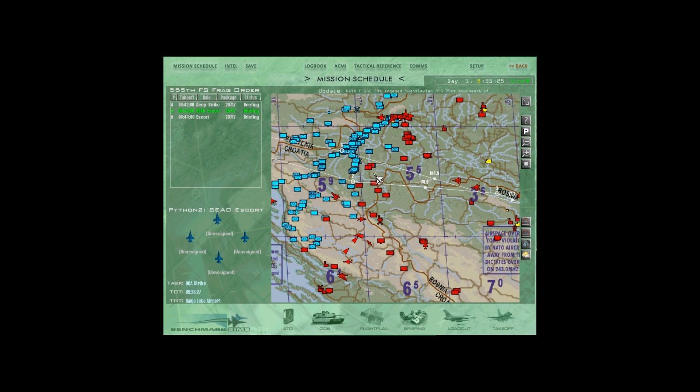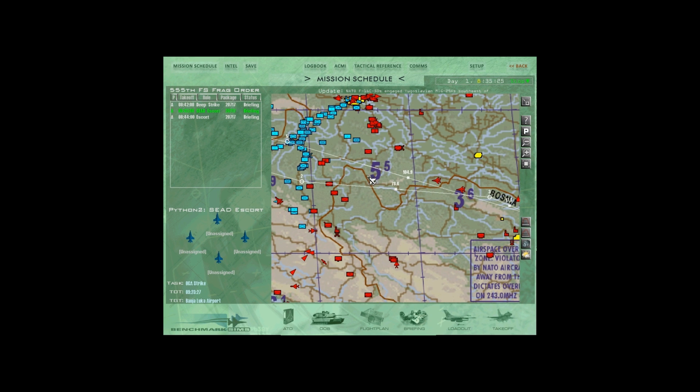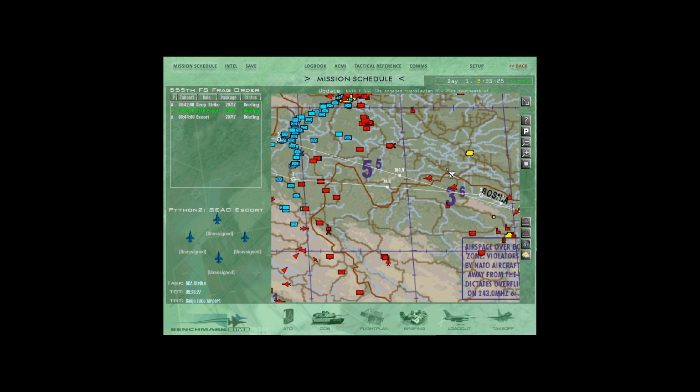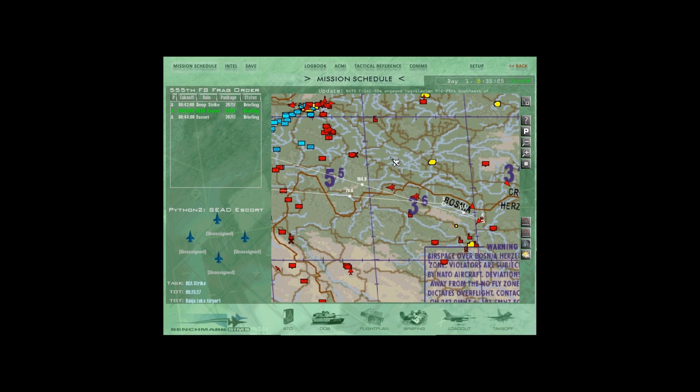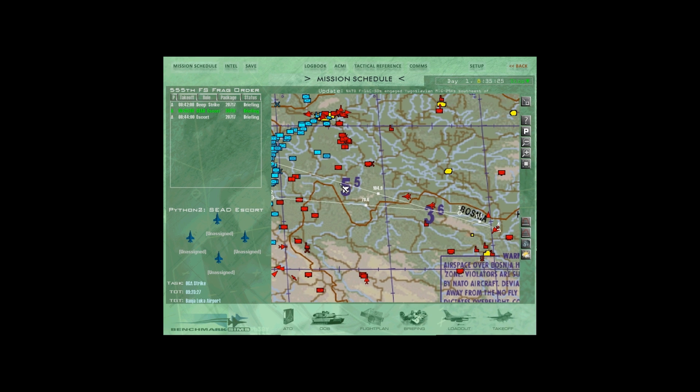So right here, what you can see is obviously there's some air defense battalions very close to our flight path. Obviously there's some MiG-29 flights, which probably if you saw this many MiGs in the air and this many surface-to-air missile battalions, you might reconsider this target unless you're very good and you're flying with some very good pilots.